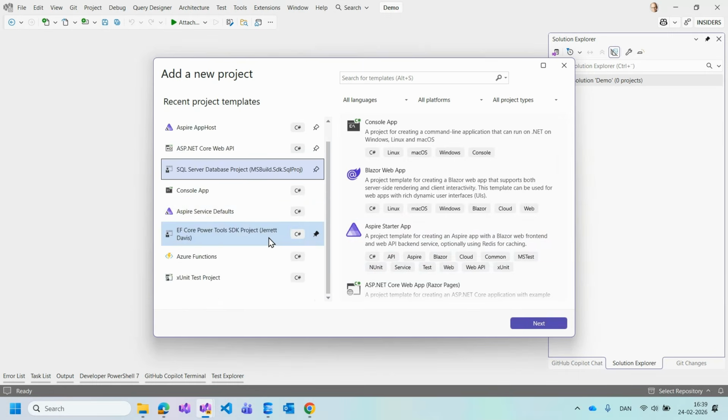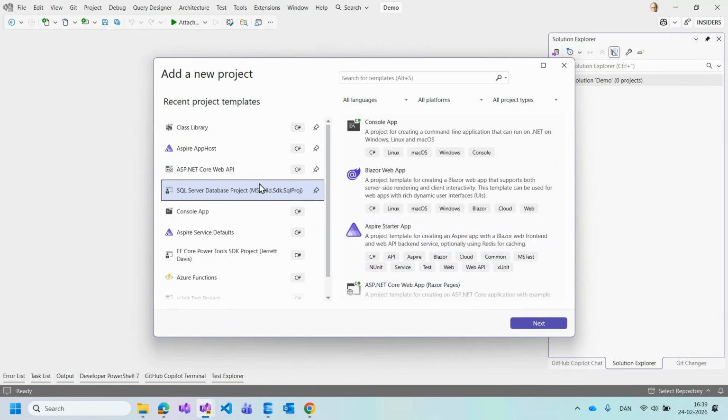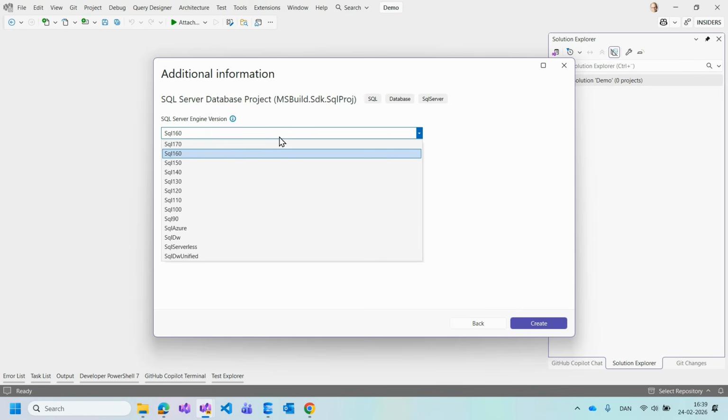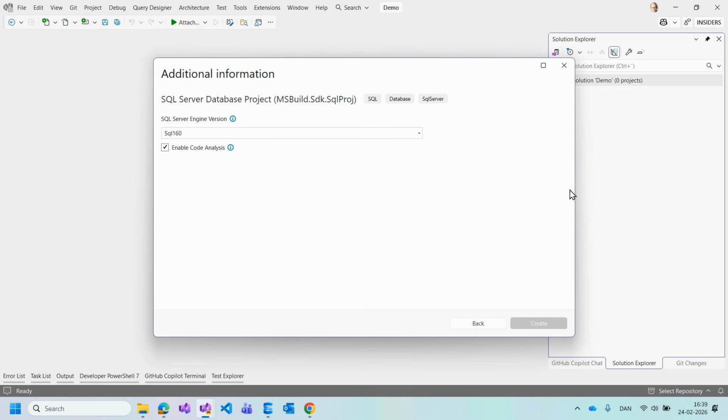That's also a Microsoft Server database project, but I'm going to go for this little more, let's say, modern way of building dacpacs. So let's call it database. Add it here. And then we can specify which version of the SQL Server engine we're targeting, and also if we want to enable code analysis, we'll have a quick look at that as well.